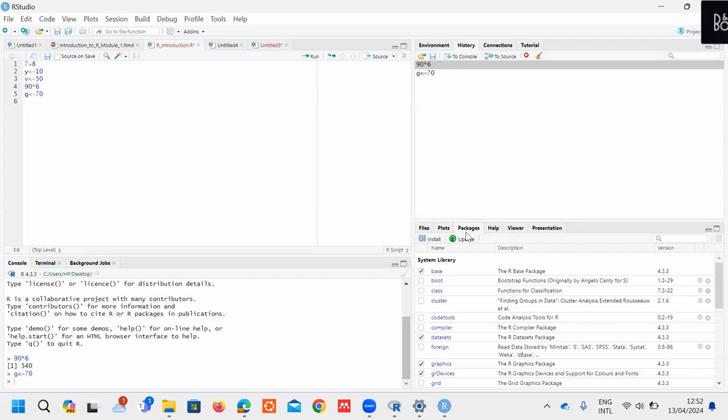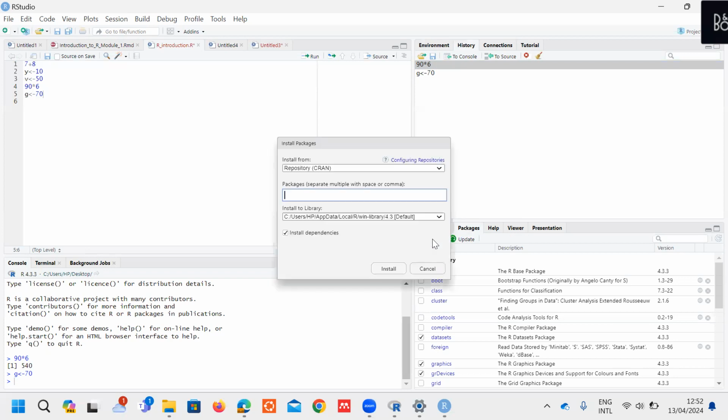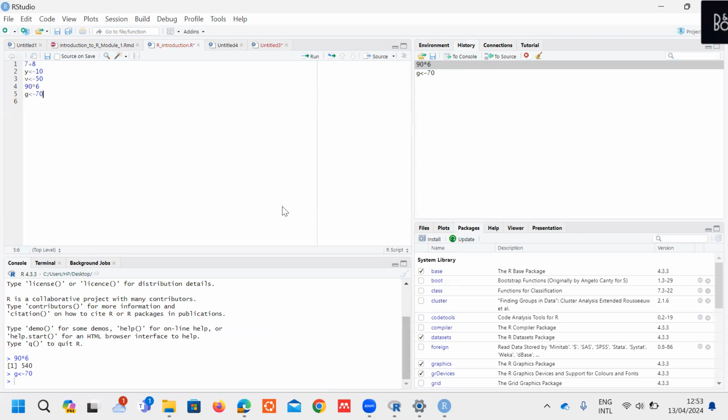You click on packages, you click on install, and then you type the package that you want to install here. A good example would be, let's say, tidyverse. We will learn what it does later, but if you want to install it manually, just select on it, and then you click on install.